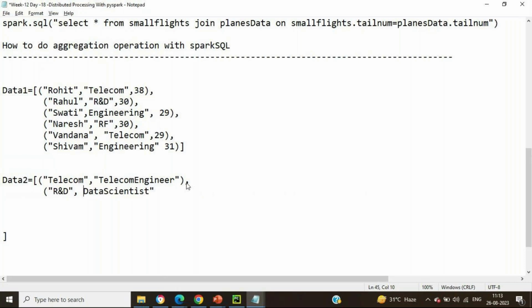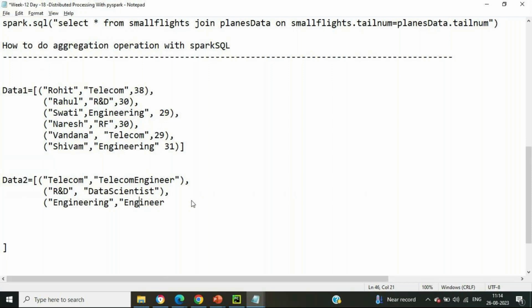So these are designations with respect to departments. With respect to the engineering department, inside engineering we are having engineers. I'm just mentioning this is certain dummy data only, engineer.